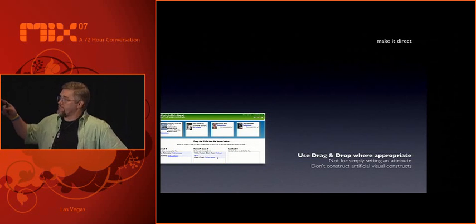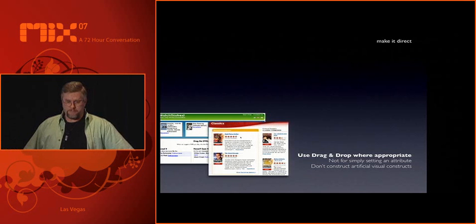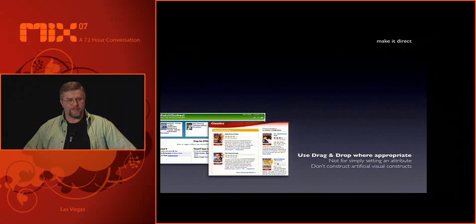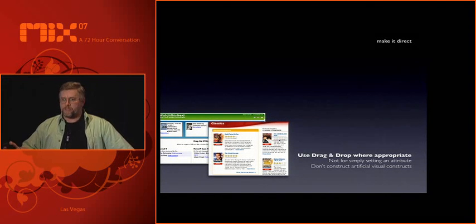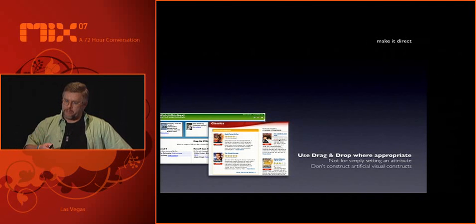Now, the problem with this is that there's a much simpler way to do it. Just click a star, right? I don't have to target, drag, target, drop to do something. And this is one of those times when we do artificial things, and you can always tell when you're doing something artificial with drag and drop, when you start creating a visual space just to support drag and drop. When you start creating a visual metaphor just to support your technology, you know you've gone down the wrong path.